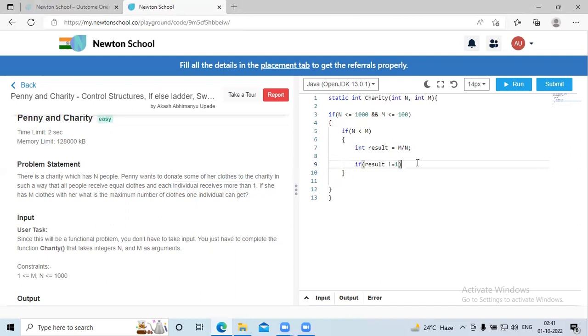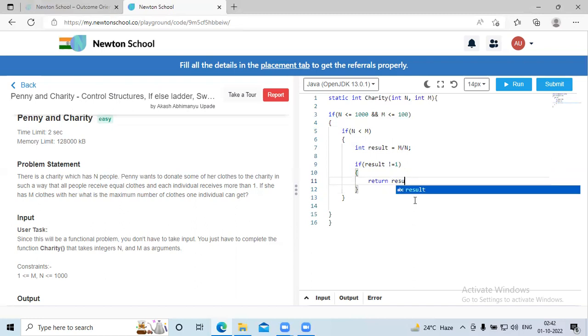If this is true, then simply return result.